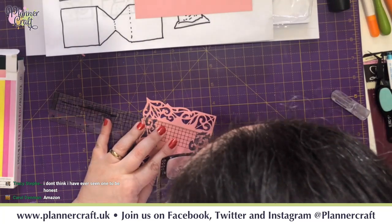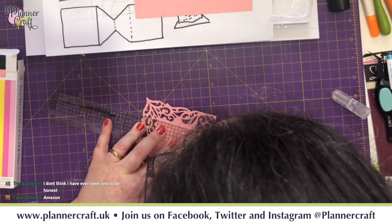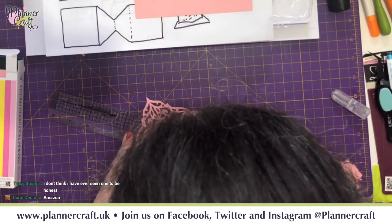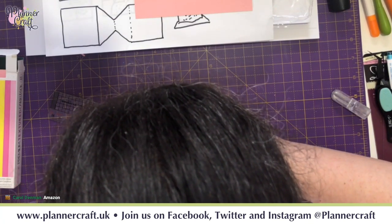So I'm just going to draw a line between the actual cut points. I'm not going to worry about where the pencil line was originally. So just going to very lightly.